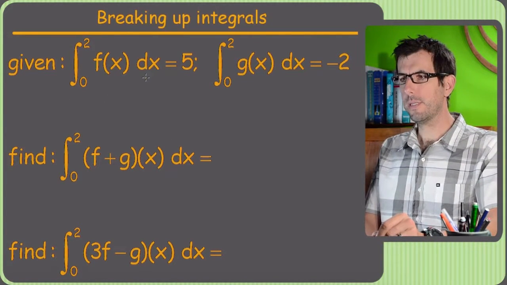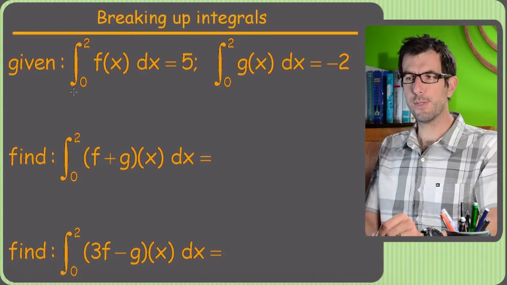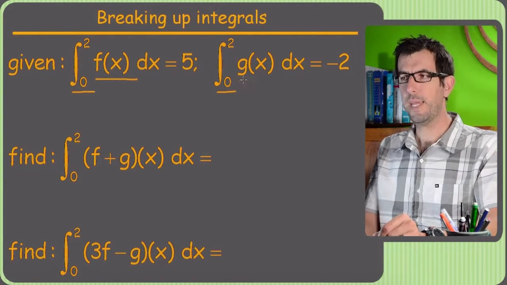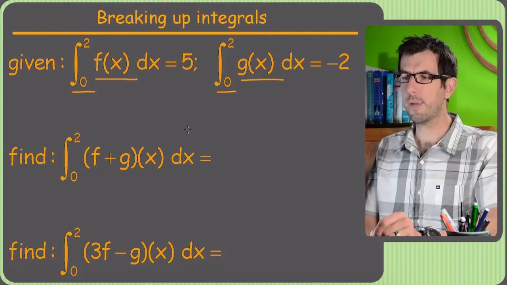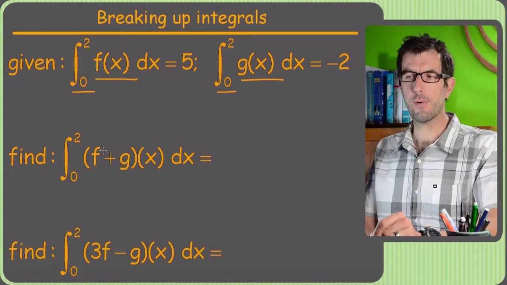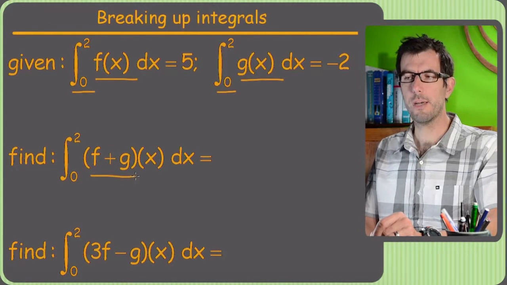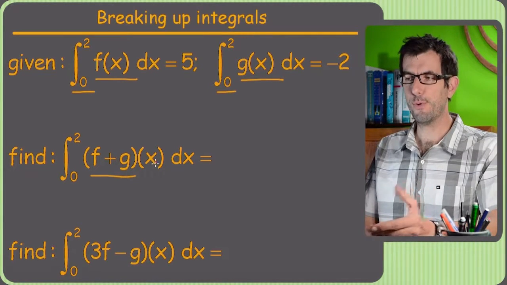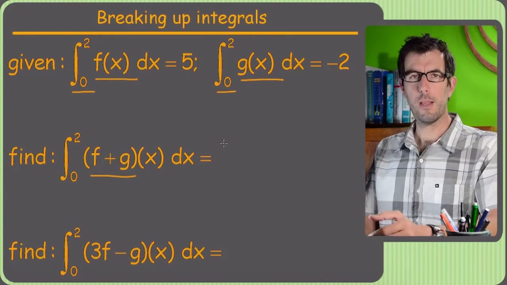All right, if you want to, let's see. So here we have something interesting. I was just looking at 0 to 2 and 0 to 2 and I got confused, but look at this. We got a different letter, f of x and g of x. All right, let's see what happens. Well, they want to know the integral from 0 to 2 of f plus g. Oh my goodness. They didn't give us that function, but there's this other integral rule, and we've kind of been doing this all along with polynomials.